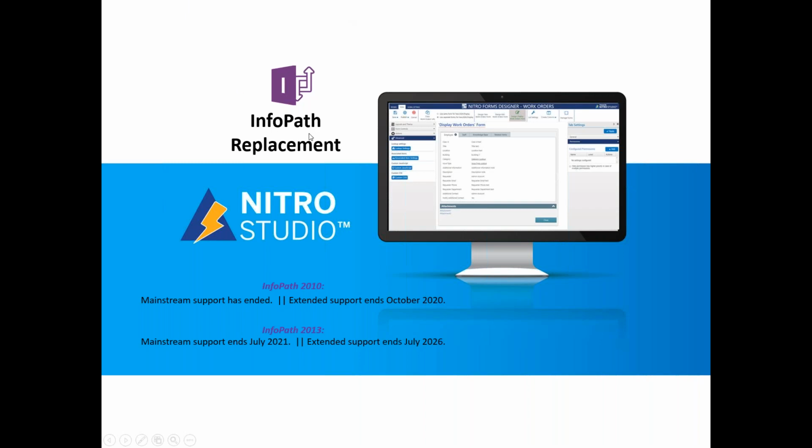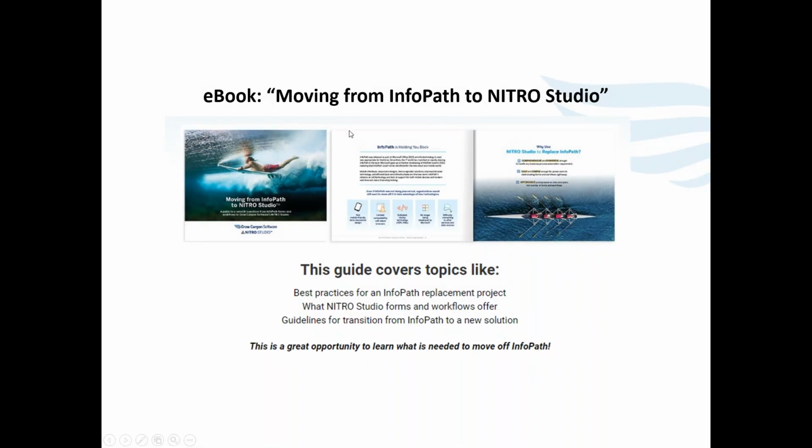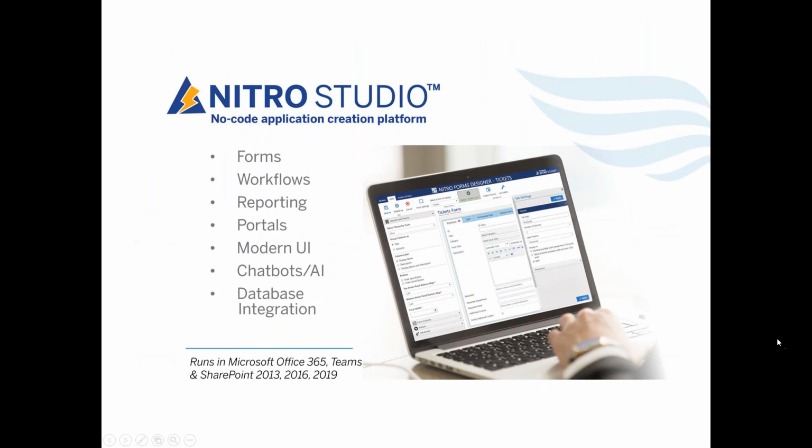They're not part of a cloud offering that Microsoft can just shut off like they can with Office 365. But for InfoPath replacement, whether you're on premises or in the cloud, you will want to move off InfoPath. It was last developed in 2013, that's 7 years ago. It's very outdated, and a replacement tool like NITRO Studio gives you a lot more capabilities in the cloud and mobile world. We have a lot of information, ebooks, and other material on it, because we've been really focusing on this. We even have an InfoPath replacement manager, so maybe I'll get a chance to show you that today. NITRO Studio is what we're going to focus on, not the applications or custom solutions. We'll go a little into the bots once I do the poll. NITRO Studio has forms, workflows, reporting. You'll see all this.